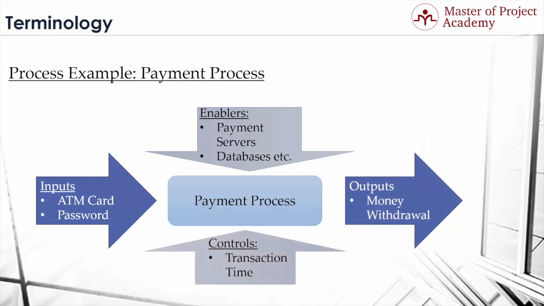And transaction times can be one of the control points for this process example. Can you wait for more than 10 minutes to withdraw money from the ATM? Of course no. Therefore, this process, as all other processes, must be monitored and controlled to find out problems and improvement areas to continuously improve.